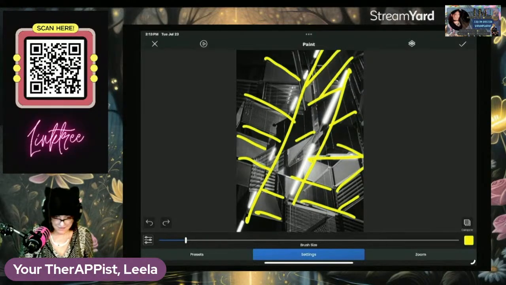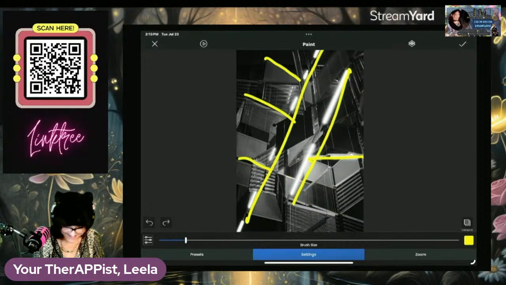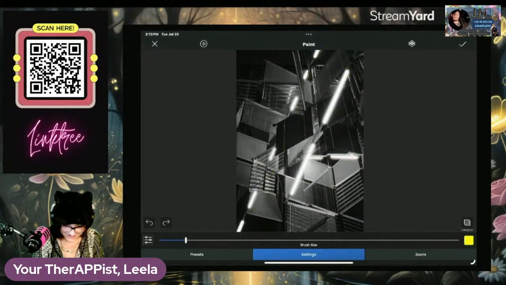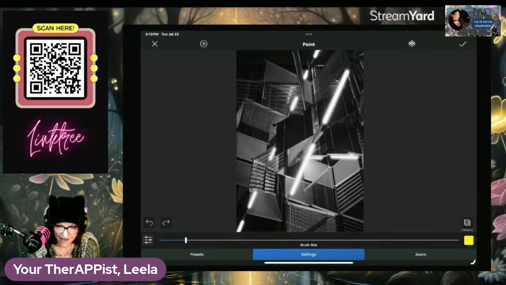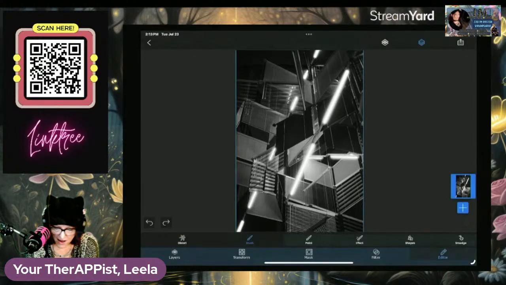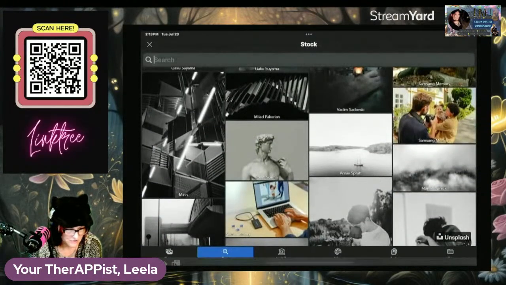You can see, I almost drew a guitar. Ooh, so let's take all this off. So, see, that's the thing. When you're playing around like this, that's how you kind of tell how this works, right? Let's look for a guitar.